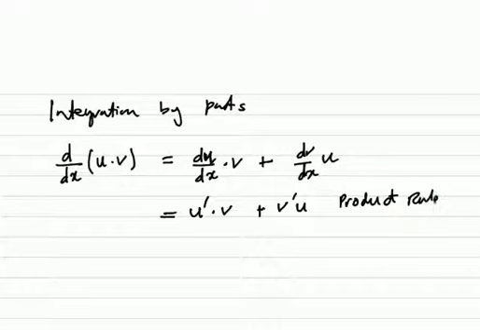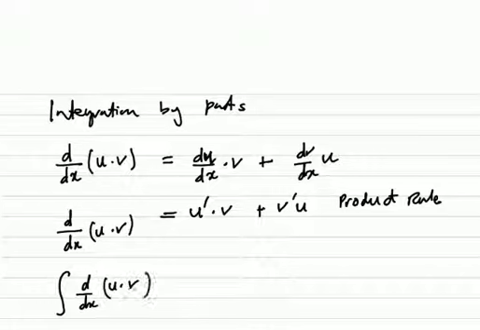This was the product rule. Now, having understood in the previous situation that differentiation is the inverse of integration, if I introduce an inverse here to d/dx of u times v, I'm just going to write it roughly. Then if I introduce it on both sides, I'll basically have on this side u prime times v plus v prime times u.